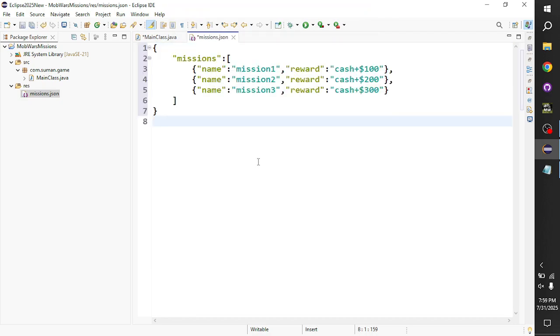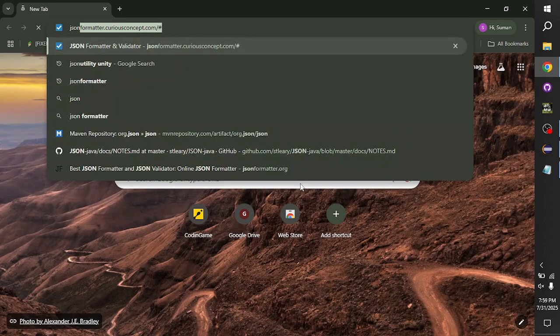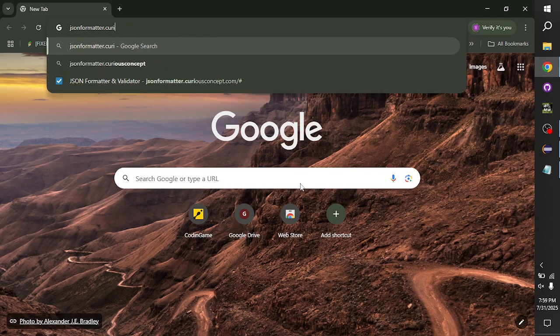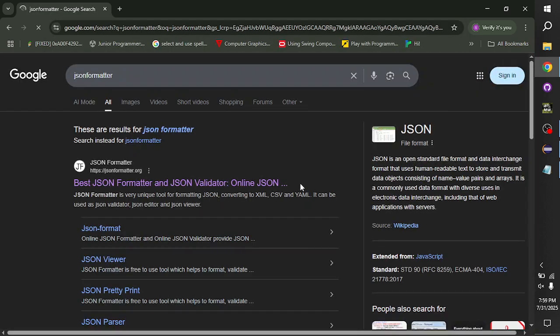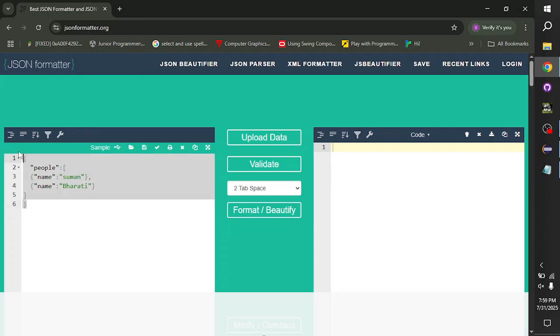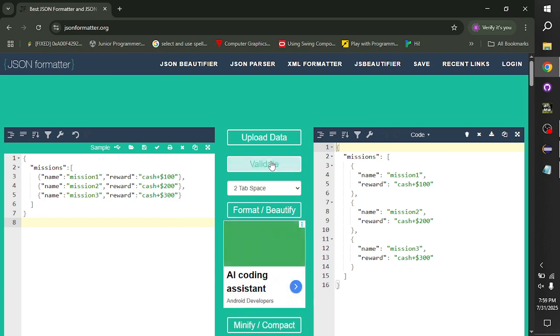If you want to know whether this pattern is correct or not, if this is having any errors or not, you can go to a website and search it. There are many JSON validators. Just type JSON formatter, and you will see many JSON formatters. Just go here, paste this and hit validate.